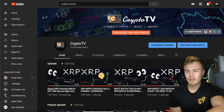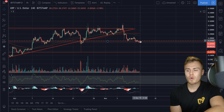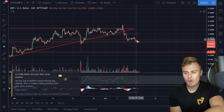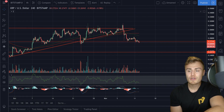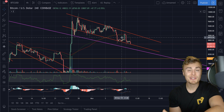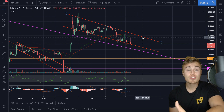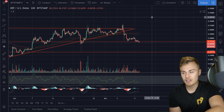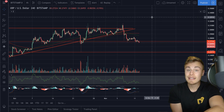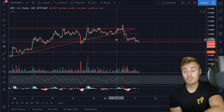It's becoming increasingly harder to figure out and pinpoint any sort of movement or channel that XRP is really holding into. The only way we can really chart future movements is by looking at other altcoins, specifically Bitcoin — where exactly we could see Bitcoin potentially move to before it pulls XRP up in price and corrects back to higher levels. I do indeed believe we're going to see some major moves to the upside. We just have to figure out exactly when that's going to happen.